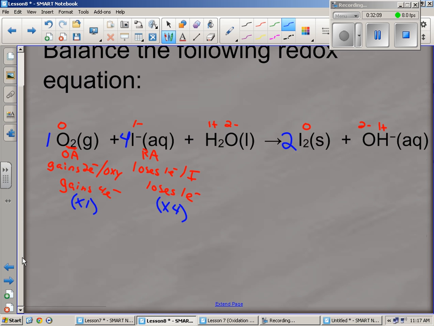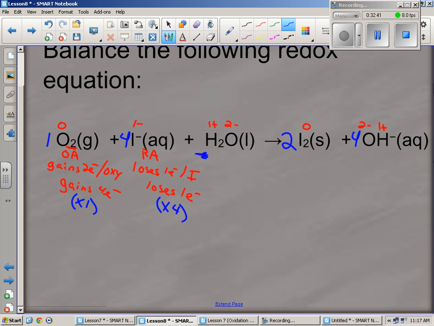Because look, this will always happen in case you run into something like this. Look, this is locked in. That's a 0. This is locked in. That's a 4 minus. Yes? 4 minus. This isn't, but that's a 0. So I don't care what number I put right here. It's still going to be a 4 minus on this side, yes? No matter what. Well, look, that's a 0. What number do I got to put here? 4, because I want a 4 minus on that side.